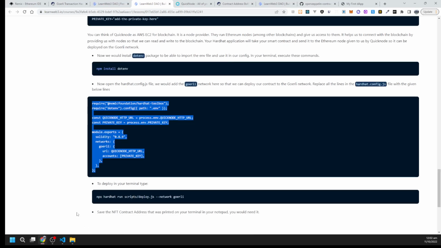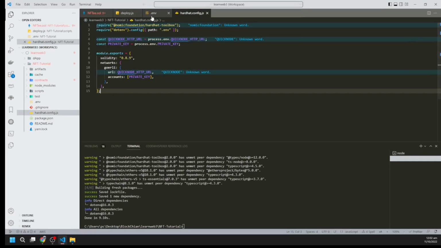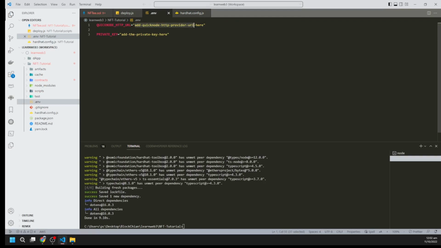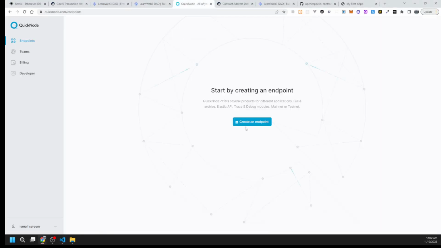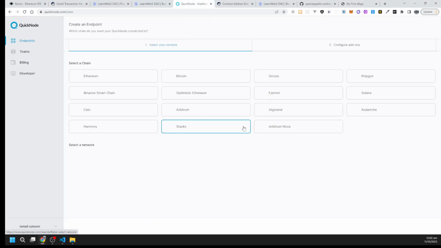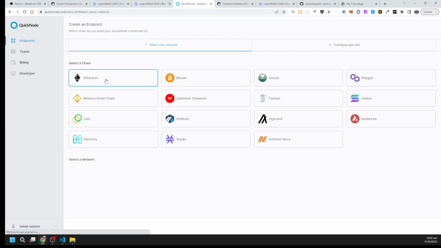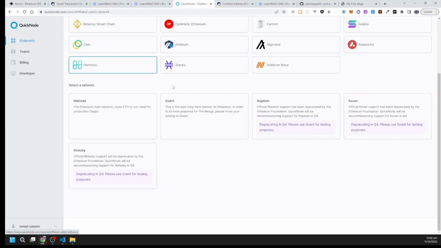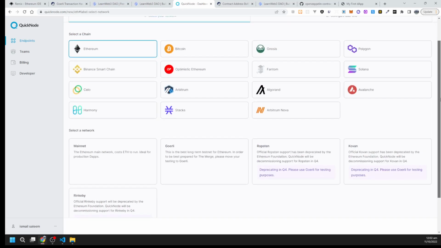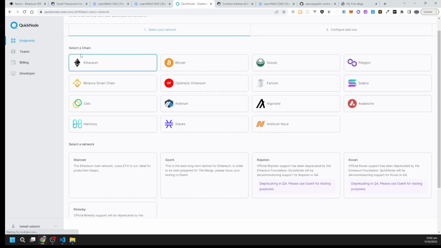Now replace these values. Okay, the first value in the .env file we get from QuickNode. In QuickNode we need to create an endpoint. Select a network, Ethereum. Now select a chain, that is Ethereum.